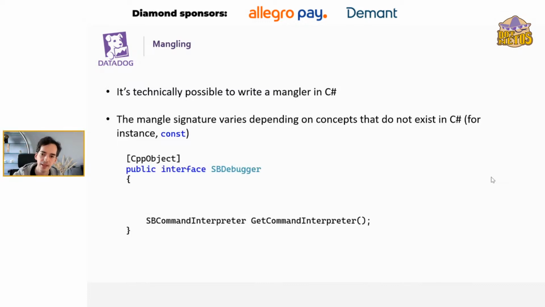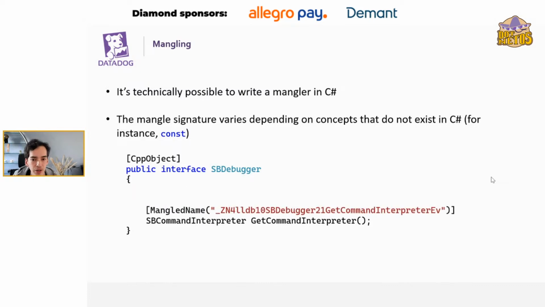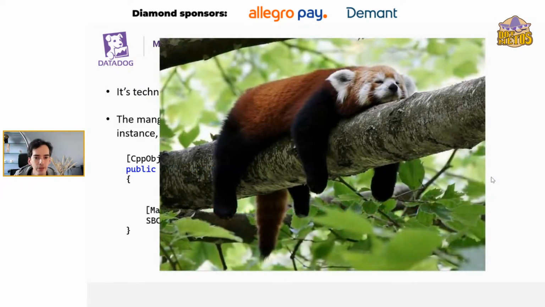And so that means that when declaring my interface that I will give to my source generator, I need to add attributes to declare all those concepts that don't exist in C#. And so at the end, this is going to be clunky. And at this point, I may as well just add the mangled name in an attribute. But that means that I will have to find the mangled name for each and every function in the interface. And I'm way too lazy to do that. So we need another solution.